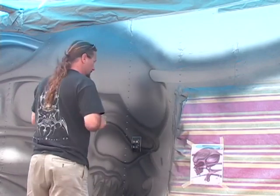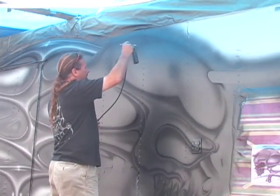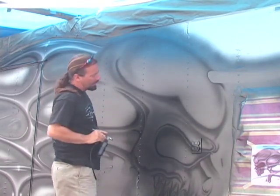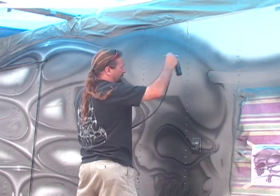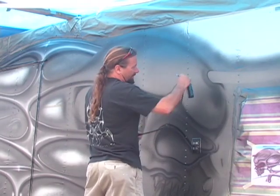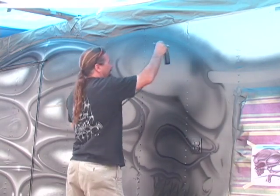It doesn't take much around a hard edge to get that edge defined, so there's no need to overwork around it. To try and avoid getting your painting streaky, I like to have my paint fairly well reduced and come back with lots of light coats. If you try to put it on too heavy, it's just going to look blotchy and as if you've done it with a spray can.